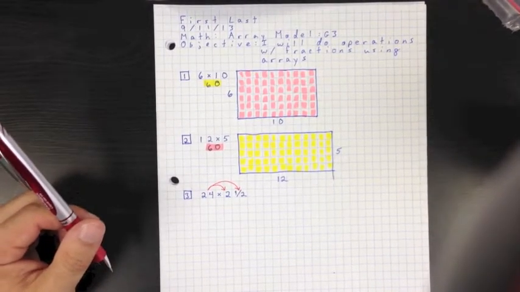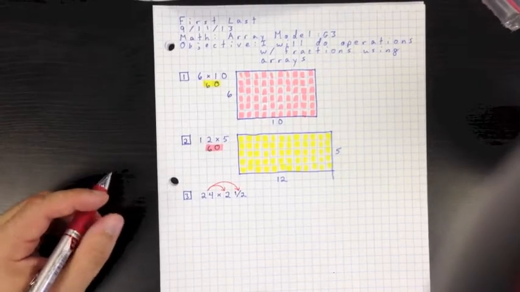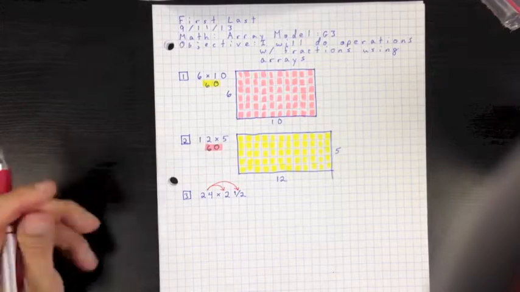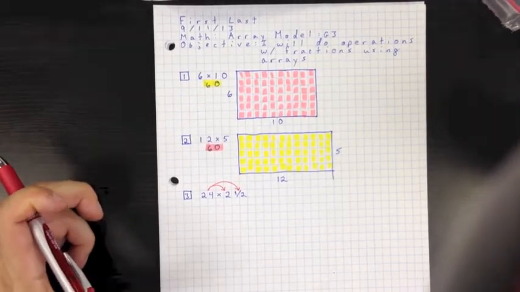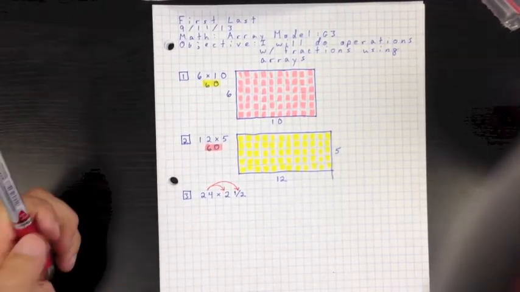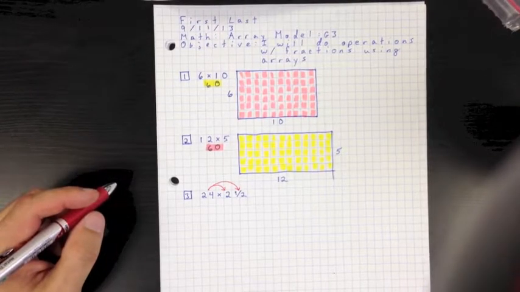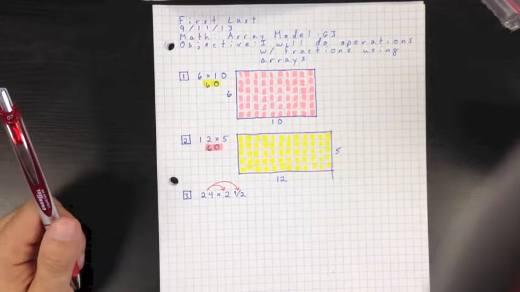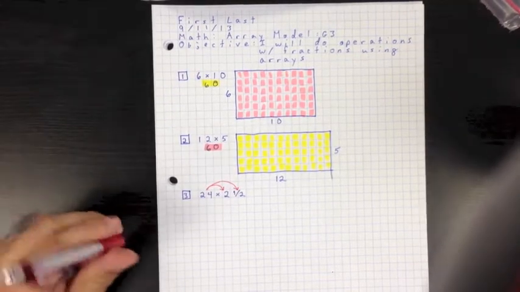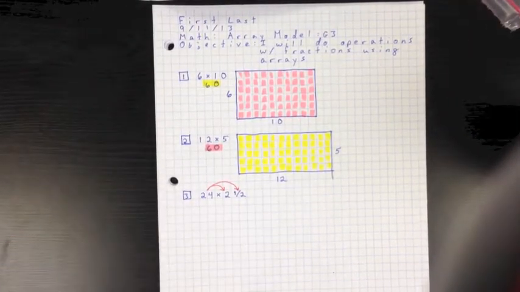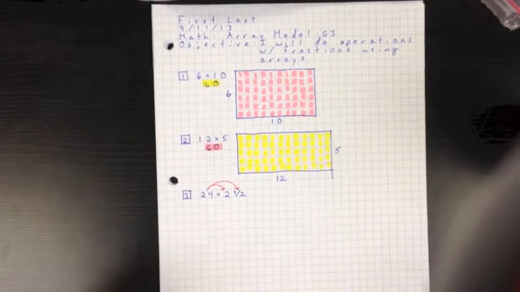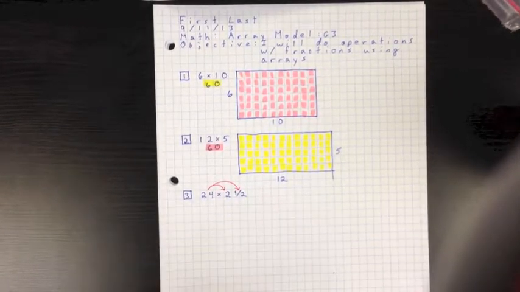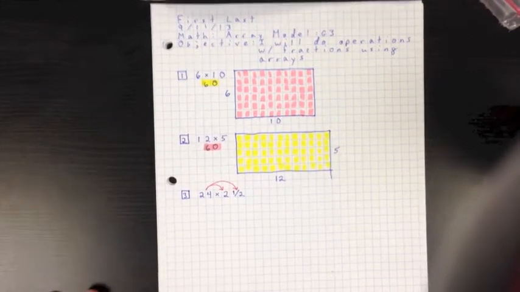Mr. Cooper? Yeah. Well, you see how 24 times 2 equals 48, and then if you do a half times 24 equals 24 over 48. No, it's 12. I like it. Let's see if we can show that visually. How could I make an array? How could I make a box of 24? Let's just start with the 24. What could I do to make a box that has 24 little squares in it?